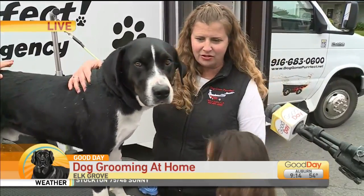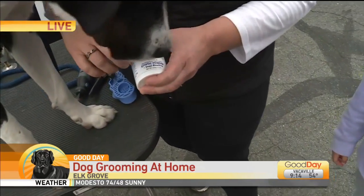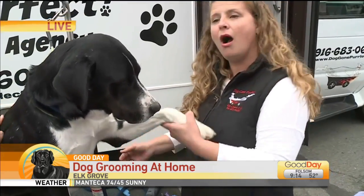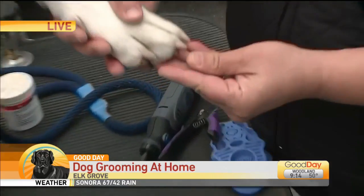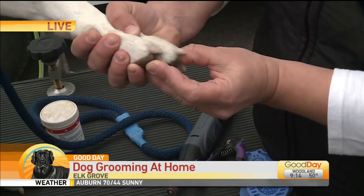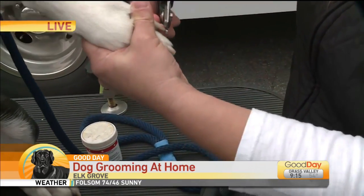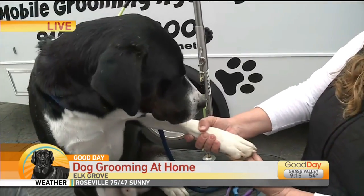We're going to give a little lesson about trimming nails. The first thing is you always want to make sure you have some styptic powder, or cornstarch if you don't. That's the first thing — make sure you have it just in case you cut a little bit too much and they bleed. This is so scary to do, but this is the sweetest, calmest dog, so this is going to be the easiest way we can do it. One of the biggest mistakes is people think, oh, this nail is really big, I can take a lot off. No. His nails are actually really, really short — they're clear, so you can see it. There's just the little tip — that's all you can take off. So you think a big nail I can take a lot off; you really can't.